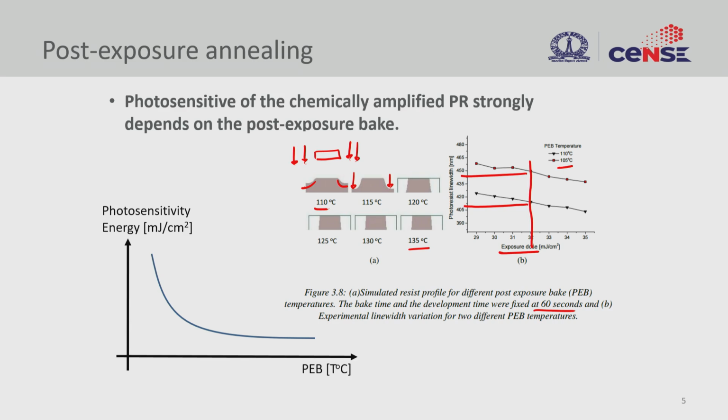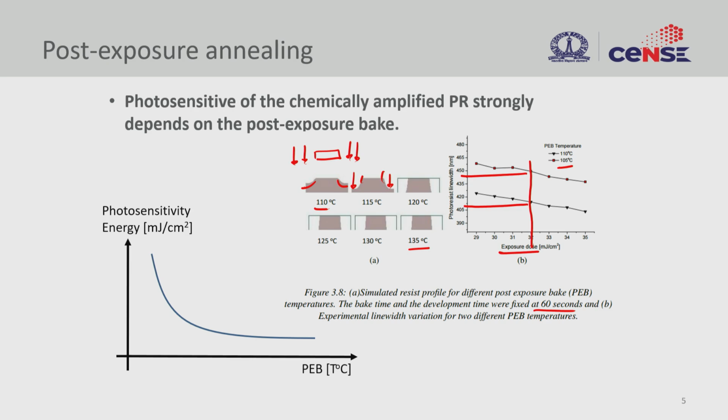So you have to make sure that you use the right temperature so that you get the right dimension or line width here, right? So 105 gives you a broader one. But then if you anneal at a much higher temperature, in this case just a 5 degrees change, 110, you will be able to get a better CD.